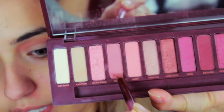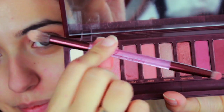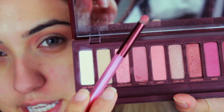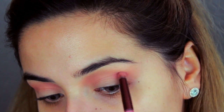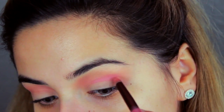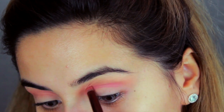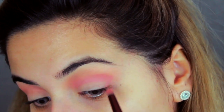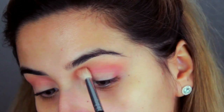So now we're gonna build up the crease a little bit with Feels on this little pencil brush. This is the brush that comes with the palette. It is so awesome. It's like a big fluffy brush on this side, smaller detailed pointer brush on this side. So I'm gonna use that guy just to bring Feels right into the crease, not blending it upwards too much, just right into the crease like so, a little thicker on the outer part, and then making a V right here. And then just softly blending that in with the same Morphe brush from before.